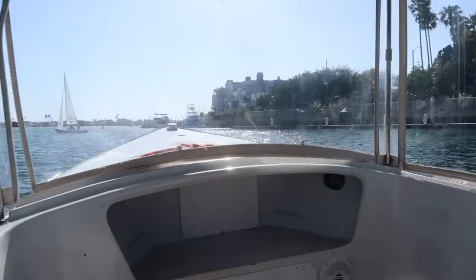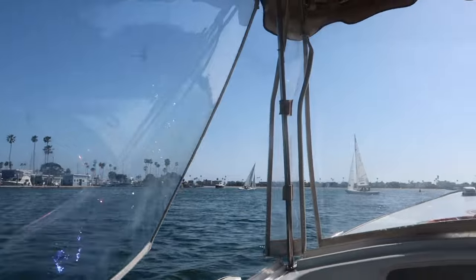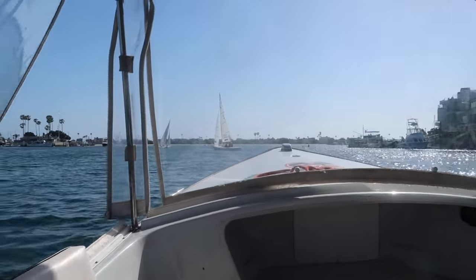That was kind of a whirlwind getting on here. Just to update you guys, it is now day three — it's Wednesday — and today we're doing this boat excursion thing. Basically you pay to rent the boat for an hour and they let you just drive it along the Long Beach canals and the water right here. You're not allowed to go out to the open ocean, which we would not do anyway. You just get to take the boat out — it's so much fun. So we're having a nice time listening to BTS, just driving around with all these other boats.